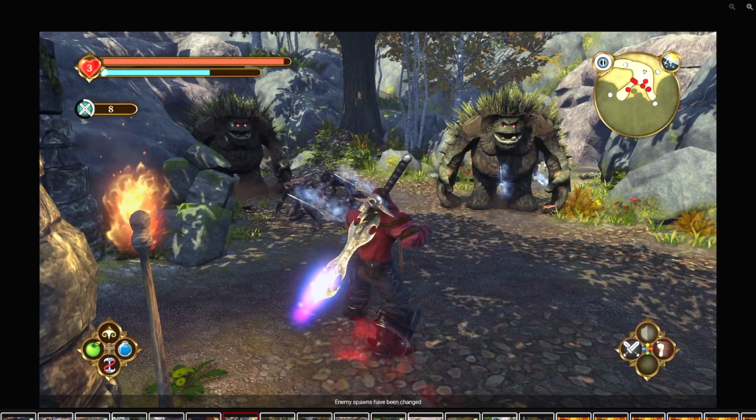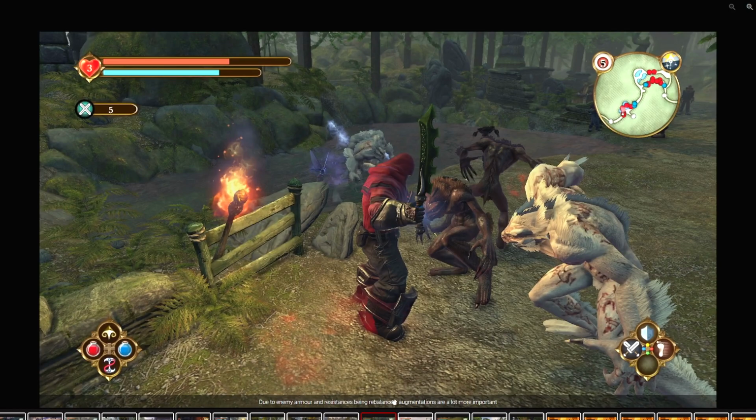Enemy spawns have changed, though. They added a lot more enemy spawns, it looks like. Due to enemy armor and resistances being rebalanced, augmentations are a lot more important, so I imagine silver augmentations are going to be a lot more necessary for just the normal Balverines. Not normally, it really only made a difference for the white Balverines, so I assume it's going to mean a lot more for the normal Balverines as well.